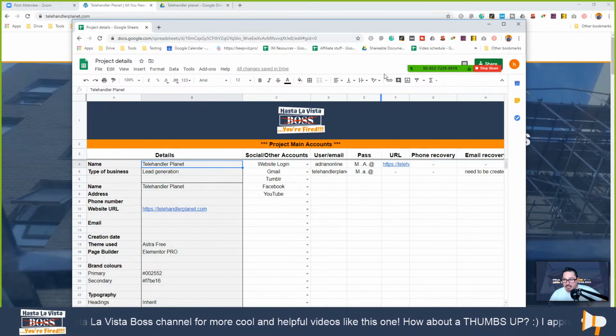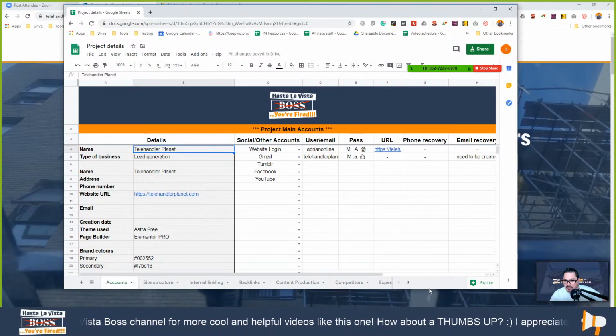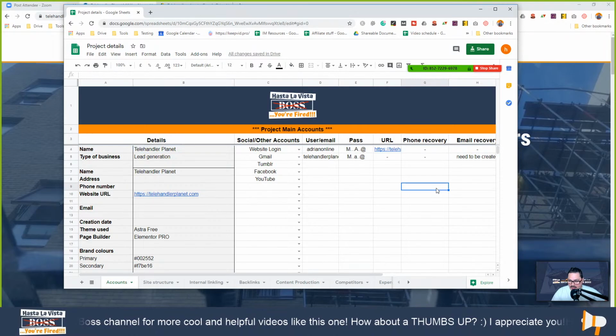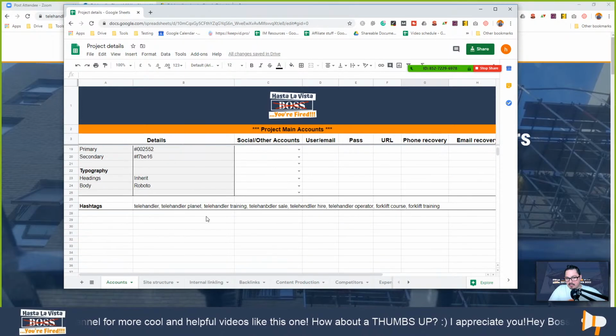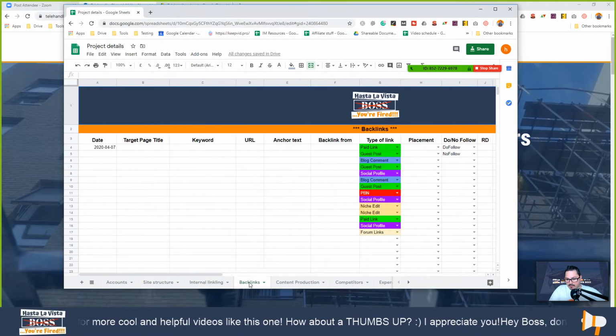But yeah, I want to share with you how I create this spreadsheet, and not only how I created it, but how you can do your own. You can take this one. I'll leave a link in the description once the video is finished. With this spreadsheet, you can take it and do whatever you need with it. But I want to share with you how you can create it.